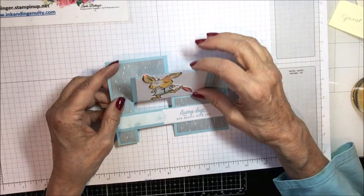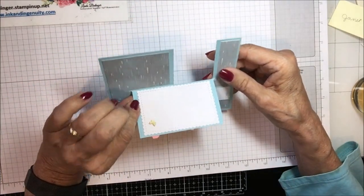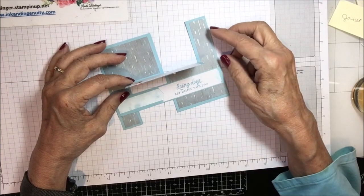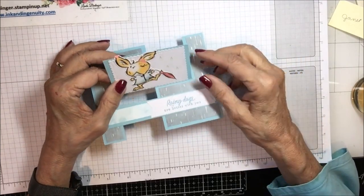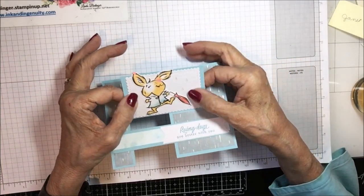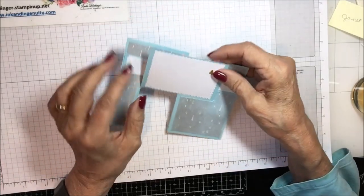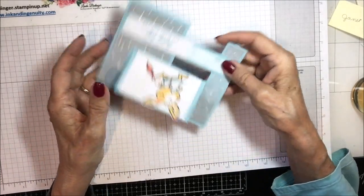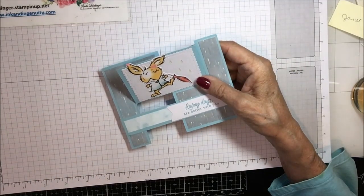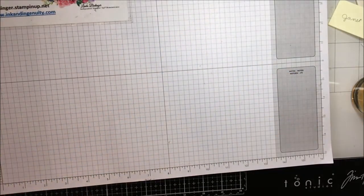Next I have one from Meg Scowron. It's got this cute little rabbit on it and it says 'Rainy Days Are Better with You.' Look at that — how clever! It's got designer series paper around here and this piece can stand up. It's got a cute little bird on it, and the paper looks like it has raindrops on it. She's used embellishments that look like little raindrops, and then there's a place on the back to write your message. Very clever, pretty little card. Thank you Meg Scowron — she's from Pittsfield, Massachusetts.